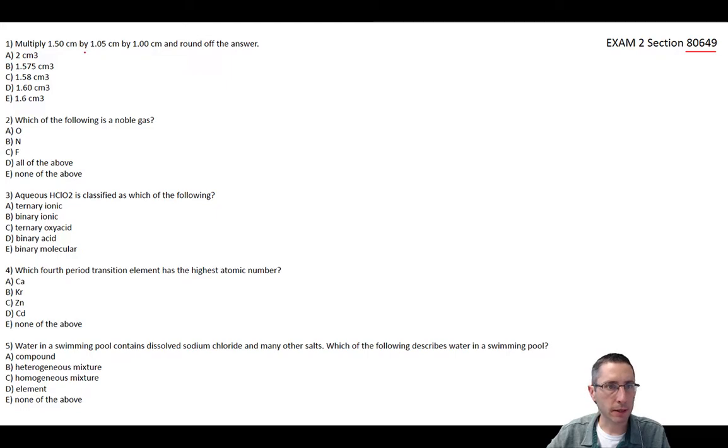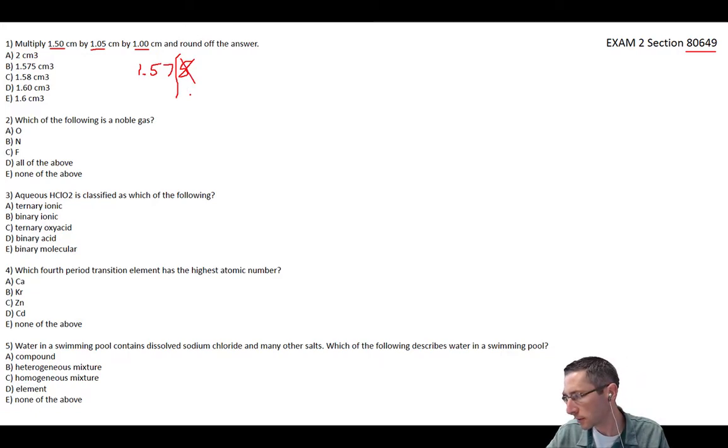Multiply these three numbers together. This is a throwback to exam 1, where in multiplication, you count up the sig figs in each here. There's 3 in each. That means your final answer should have 3 as well. So multiplying these things all together, I get 1.575. And then I have to terminate that to 3 significant figures. Which means I have to drop this last digit here, but since it's a 5 or greater, I have to round up. So the answer here on the first one should be C.